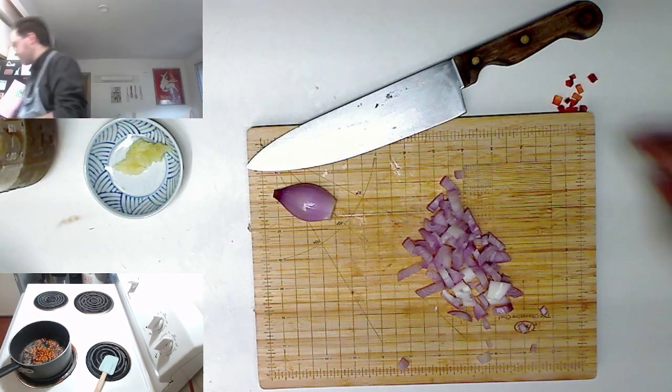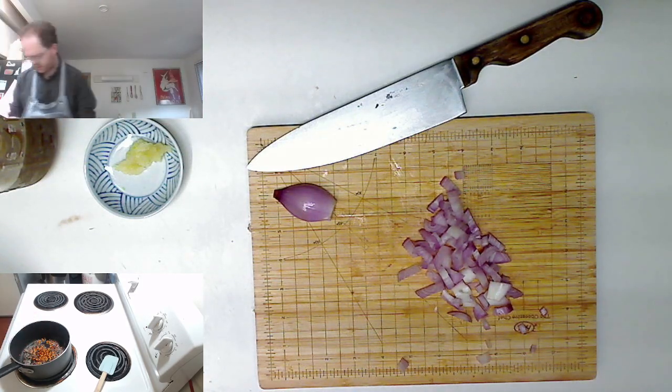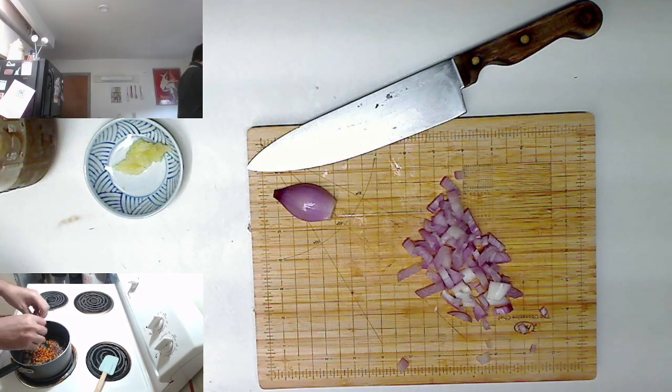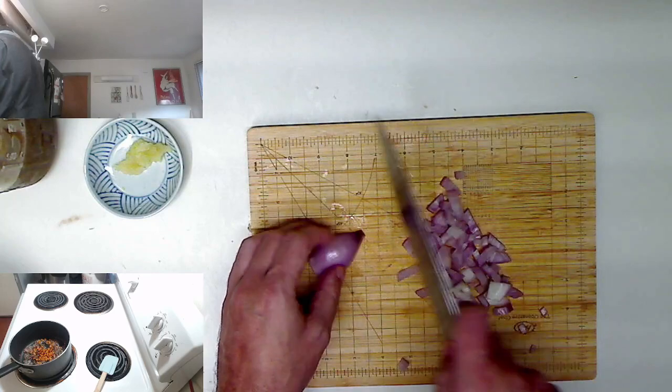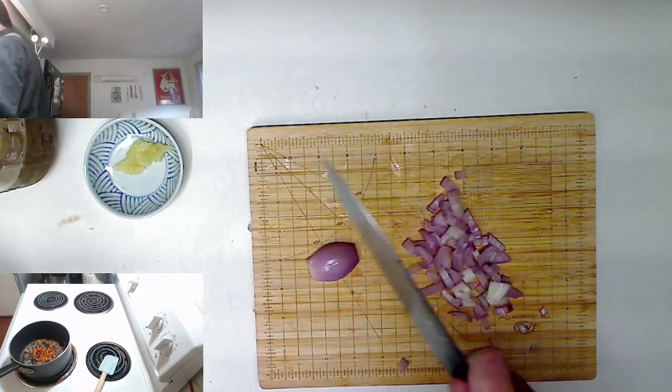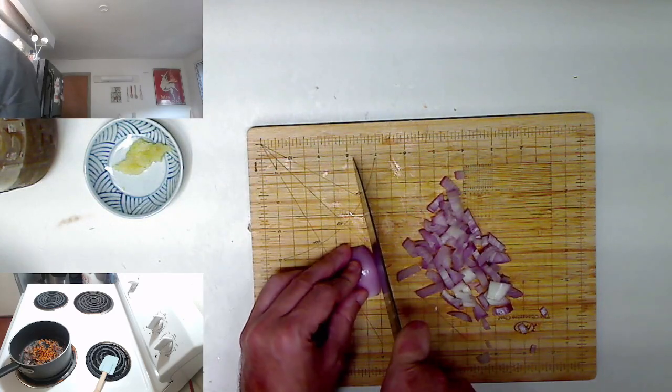Oh, this is a juicy shallot. It's burned my eyes with shallot juice. Oof. Oh, there's our ad. As promised, an ad.